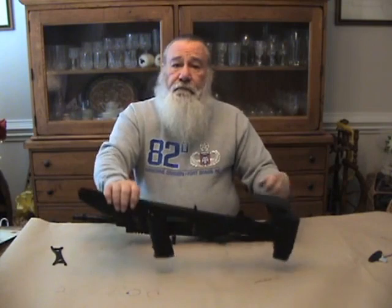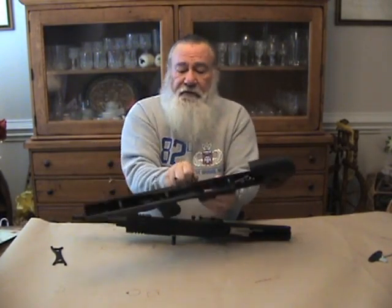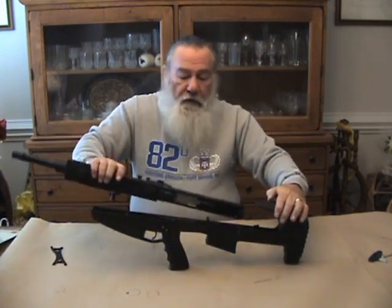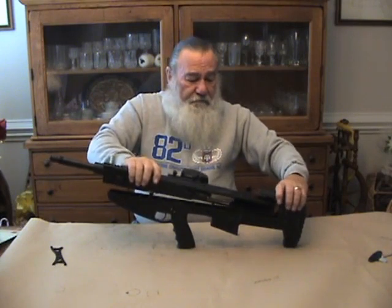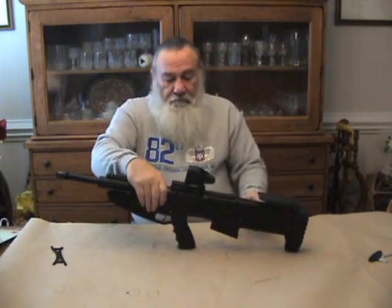Get our lower. Make sure our pins didn't fall back in there, which they will from time to time. Notice how I've got this thing canted, right? At an angle, so it'll slide in there nice and easy. Turn it, let it set down.